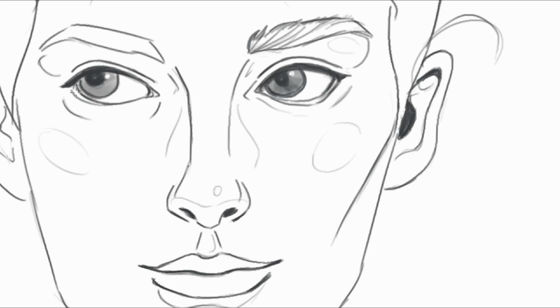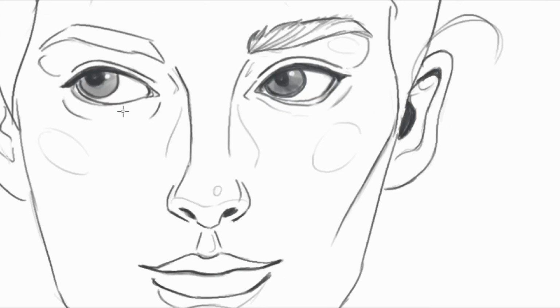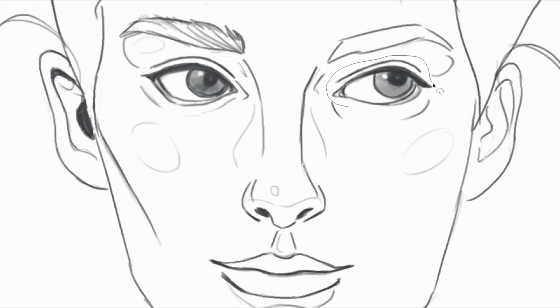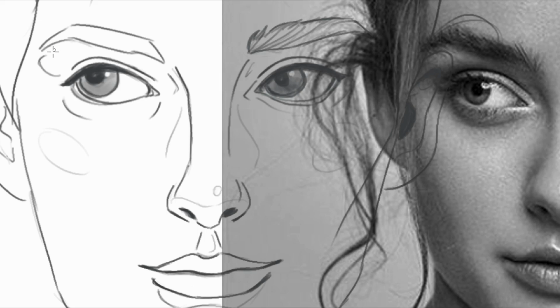So just darkening those plane changes that I see around the eye, mirroring my sketch to see how it's looking. And I'm noticing that the eye is still looking a little bit weird, so I'm correcting it here. Eyes are something that I will constantly correct throughout my drawing, because it's what we look at first when we see a face. So to me, the eyes are like 50% of the whole drawing. Your eyes need to be correct. That's just my opinion.